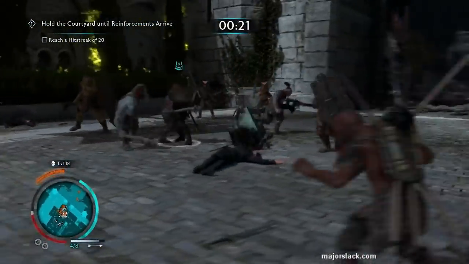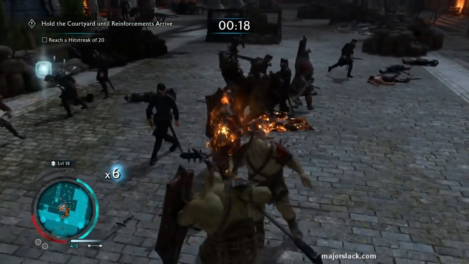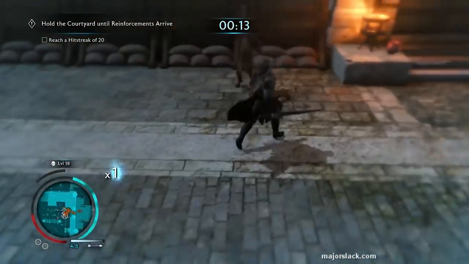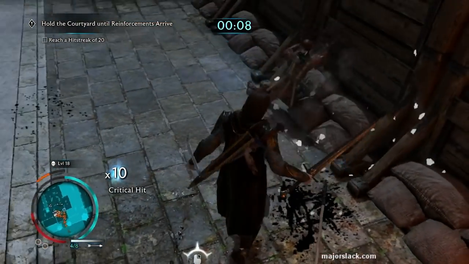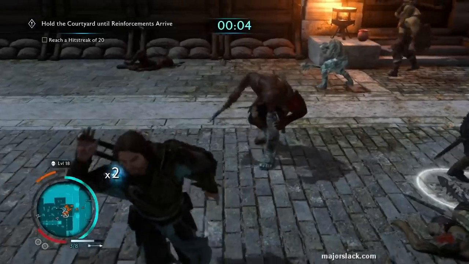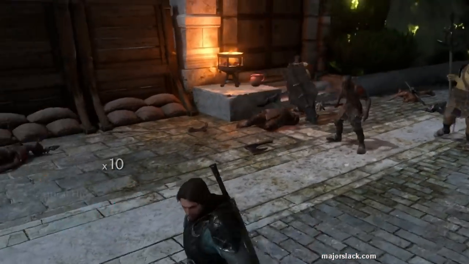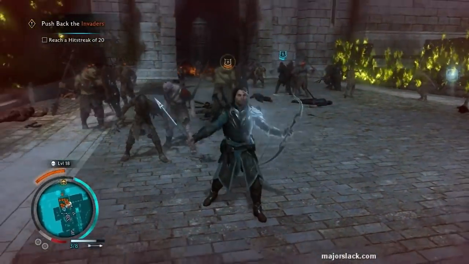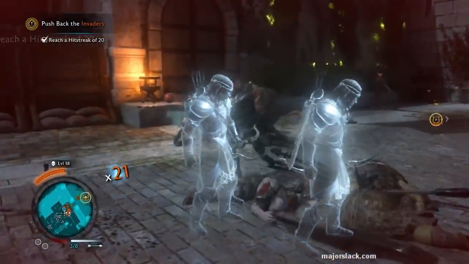Also, I would strongly recommend that you go into this fight with a full Elven Rage Meter. I got so used to practicing without a full Elven Rage Meter that I just went in without. But if you've got a spare 10 or 15 minutes, go out into the wilds and whack a whole bunch of orcs and build up your blue bar so that it's full. You see it's full now, so I have that as an ace in the hole. There we go, so we survived. Reinforcements came in, and I'm going to use my Elven Rage now to clear out the pack just before the big boss comes in.